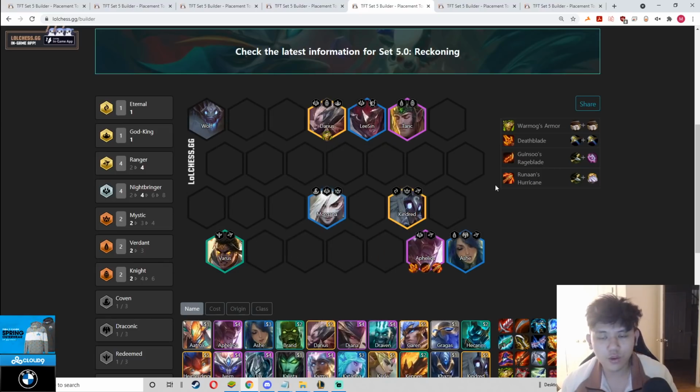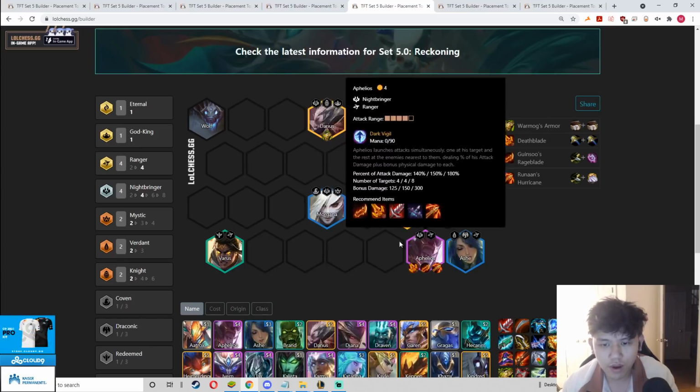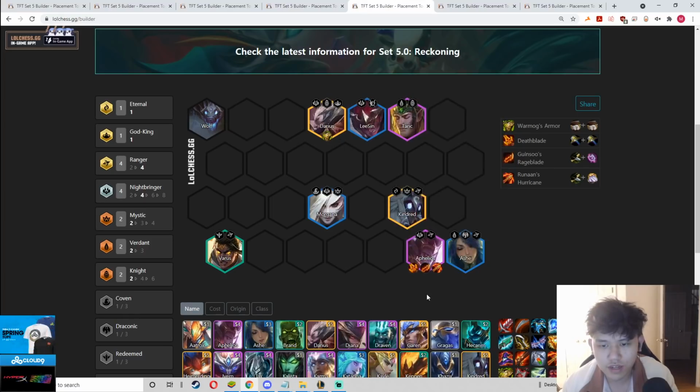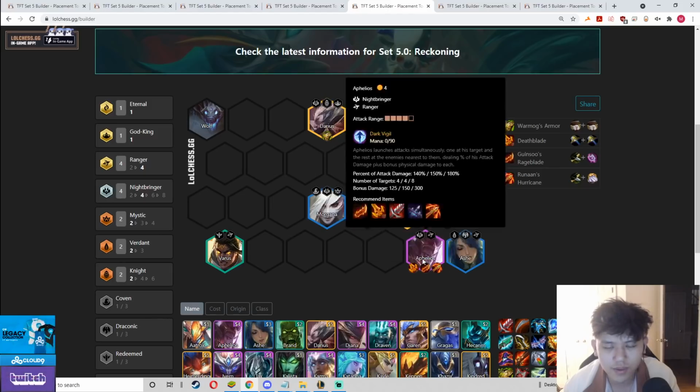Generally speaking, you want to roll the majority of your gold. You can probably go an A-bomb all the way up until 4 or 5. It's probably the most common opener, A-bomb, and you have Nunu holding your Darius items, and the rest of the A-bomb split the damage items for Aphelios. Runaan's is super good. DB is okay on the A-bomb. It's not that good, but it's okay.